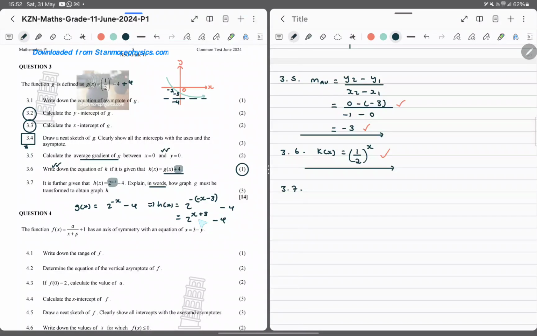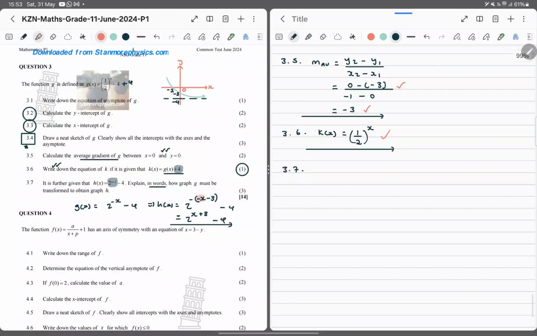plus 3 minus 4. So first of all, we need to describe this. What is this? That's a horizontal reflection, or the reflection about the y-axis. Then we translate this to the right by 3 units. Yeah, I would say that. So that's a lot to say, but we say it anyway. This one is a bit cumbersome to go about, but yeah.